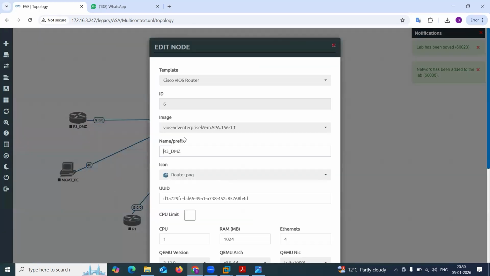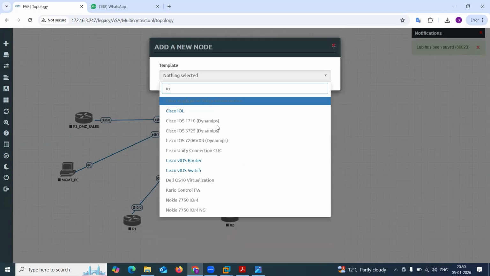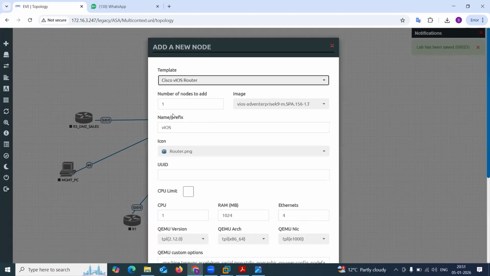Let me write the name here. This is the sales context. I need one more router.